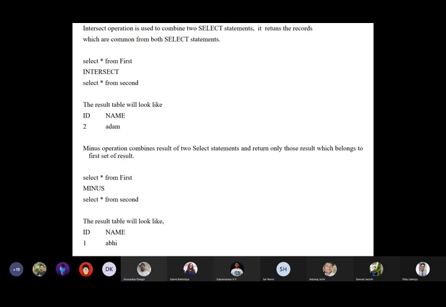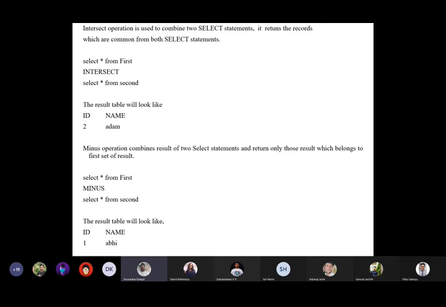We can also use the intersect operator to combine two select statements. The intersect operator is used whenever you need to return the common records that are present in both the relations. We are going to use the same tables, select star from first, and instead of the union keyword we use the intersect keyword: select star from first intersect select star from second.